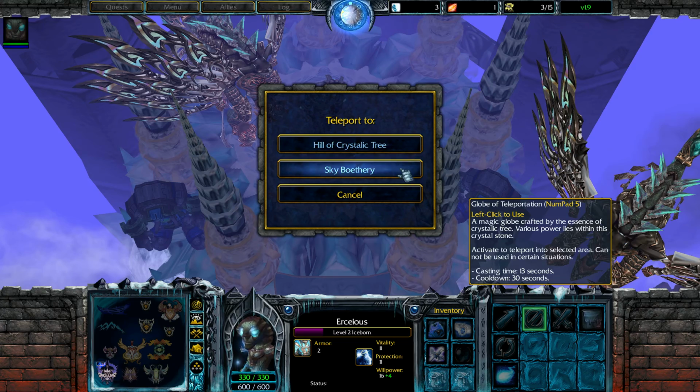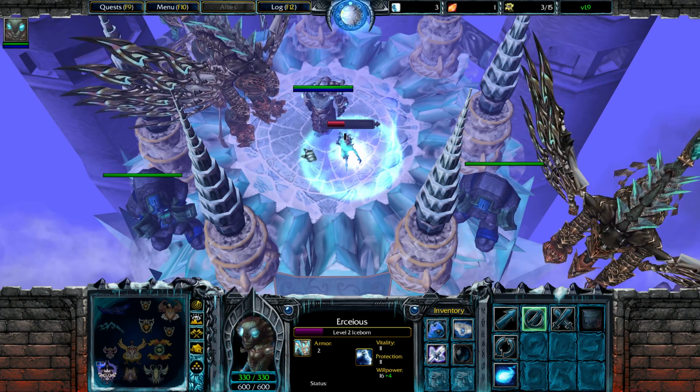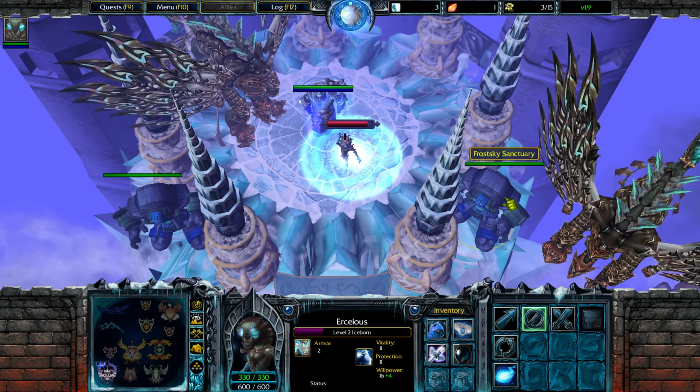Where should we be going? The sky? Bothari? Maybe we can open that chest now. And then we'll go to the merchant and try to see if we can buy any items. I know he had a couple of orbs that might be useful.